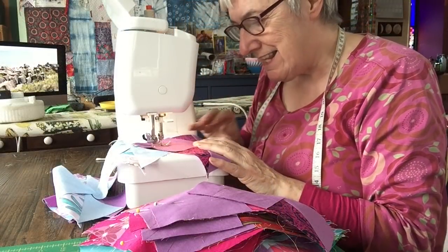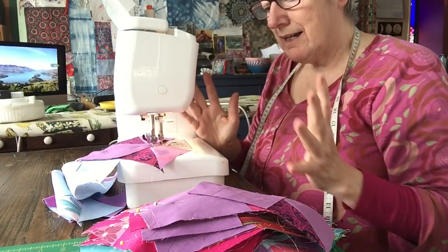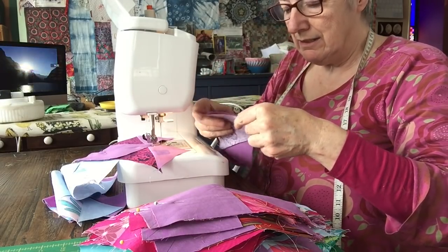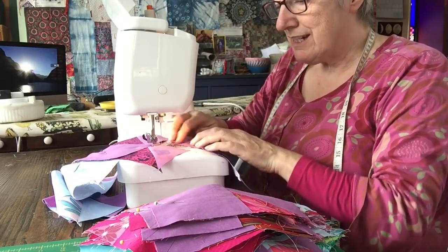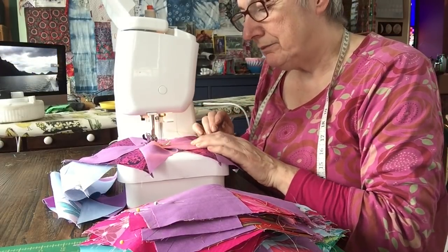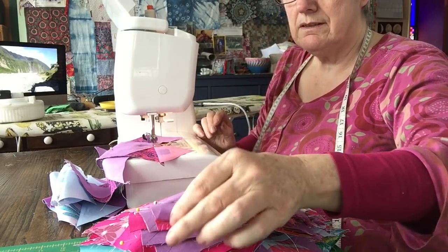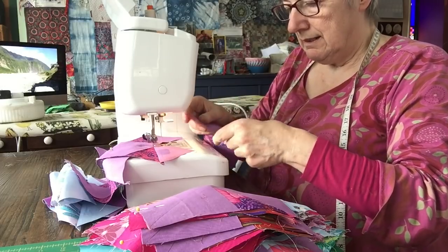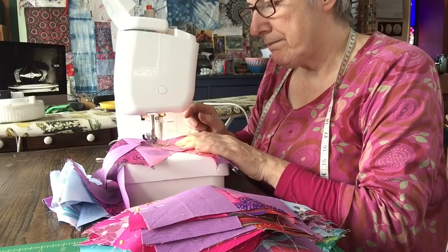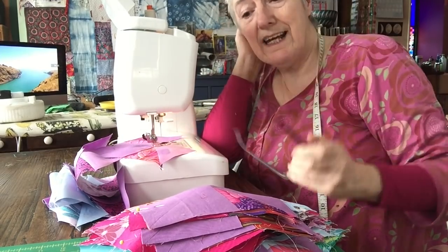Okay, so chain piecing is this. I come to the end of the piece and the machine needle comes off, but I don't cut it. I just keep it on there. I gently ease that up. So the next one, lift the foot a little. I'm only sewing down one side of the line.